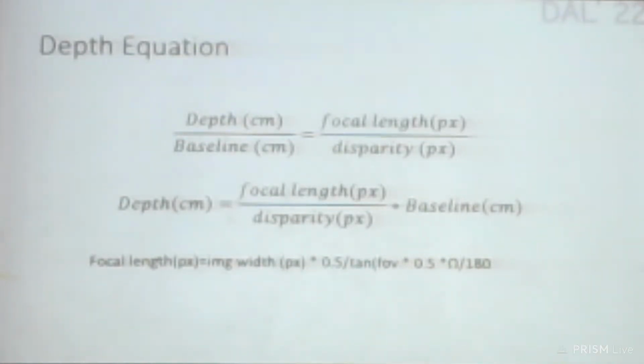Then we used these formulas to calculate the depth at which the fish was from the camera. The baseline was set by us, that was 8 centimeters, and the focal length in pixels was calculated using the formula. Now, to find disparity, we found the distance of the centroid of the fish in both the left and right cameras from their respective left rims. The difference in this gives us the disparity. From that, we were able to calculate the depth.